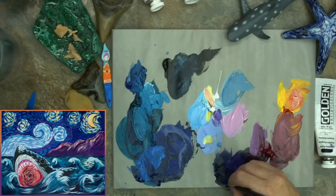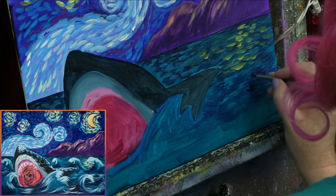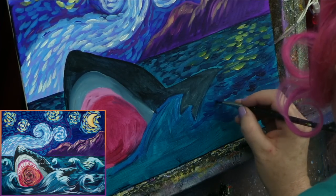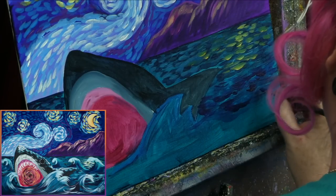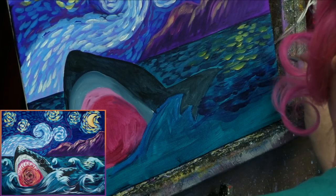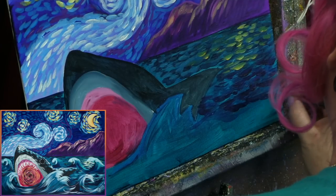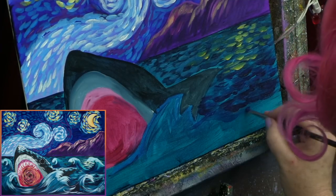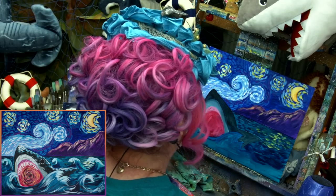And I'm going to come in and get some purple on here and add some really deep, like even right around this fin. Curved. Can you see it's curved? This is just creating a little bit of energy. It's going to be right here. So let's match that right up here.